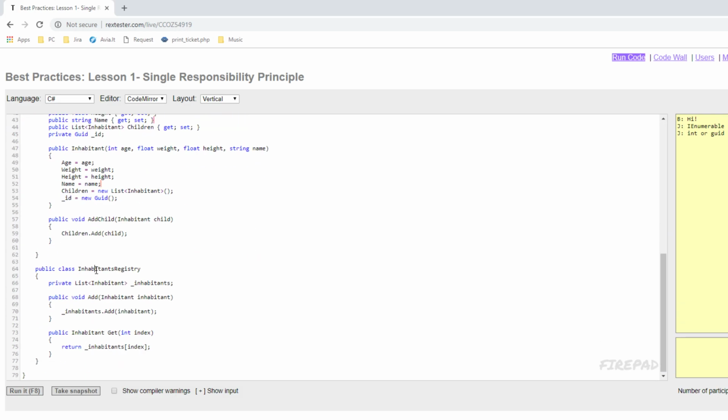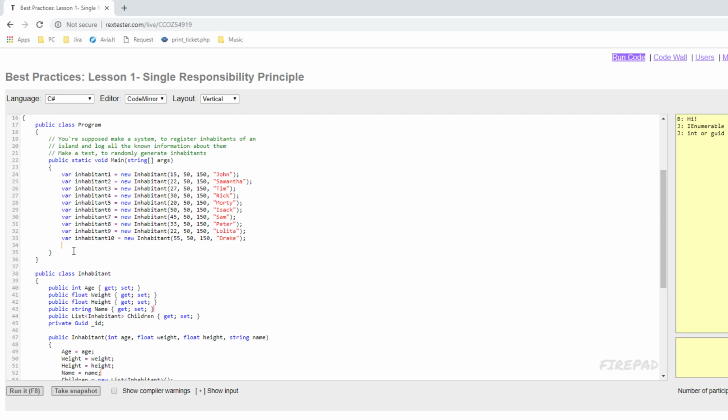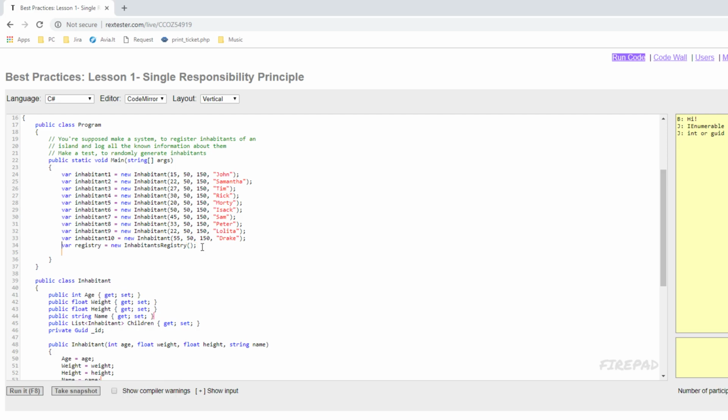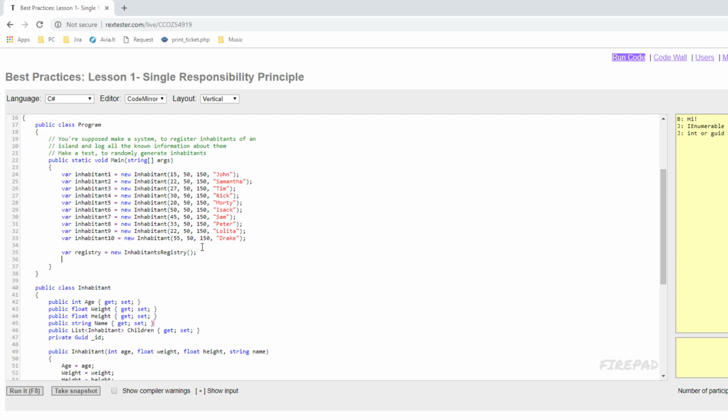So now we can create a registry. Database, more like registry. New inhabitant registry. And we pass in each inhabitant. Tree, not earth.